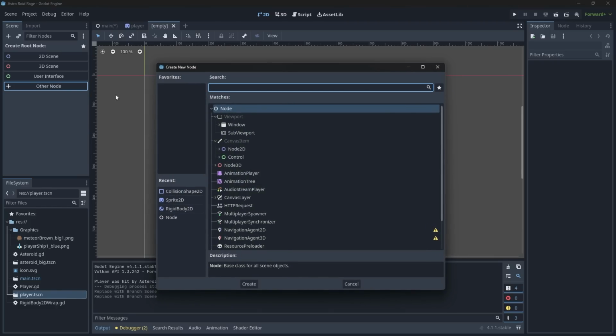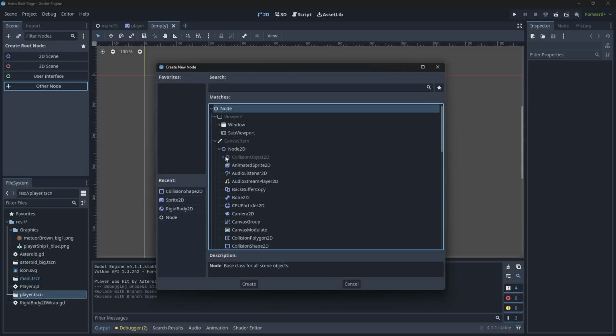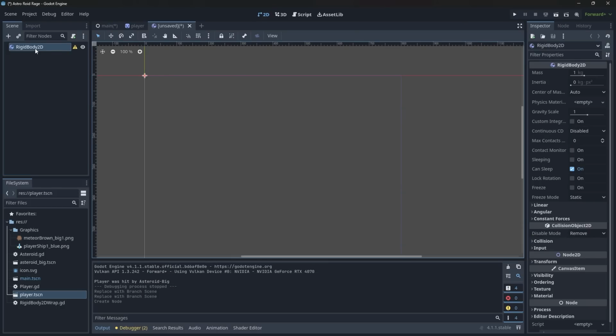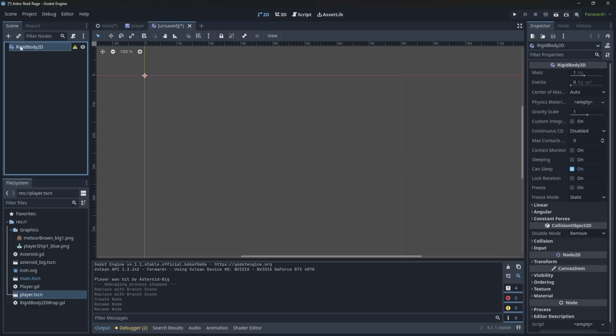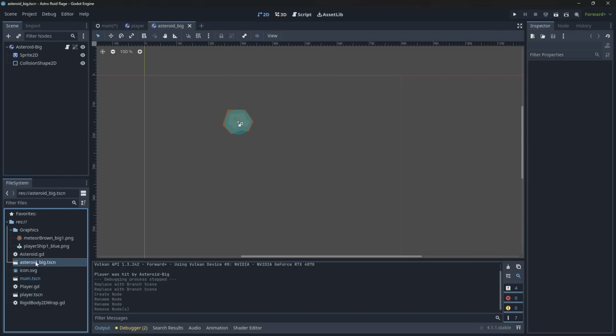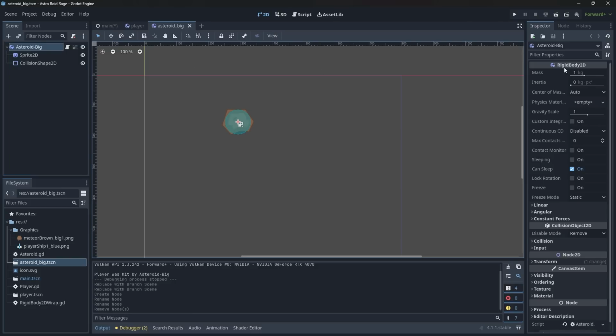So for example, if we were making a new asteroid and we want to write it from scratch rather than copy something that already exists, the root node of our asteroid would be set to a rigid body, create. So our root node would be a rigid body. I'd probably rename this to something like asteroid-medium or something like that. But the root node would be this rigid body 2D. And that's exactly what is the case. I'm going to just go ahead and delete this and not save this scene. There you go. If I open up our asteroid big scene, that's exactly the situation. The root node is a rigid body 2D, with some name, and that's it.